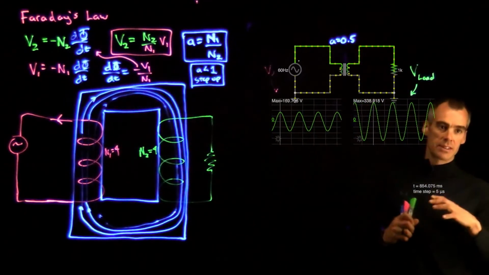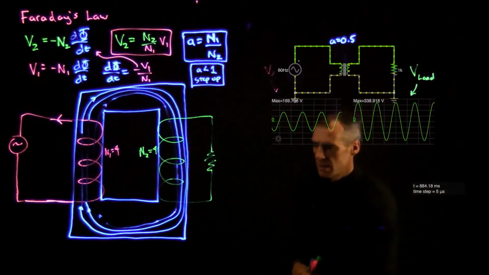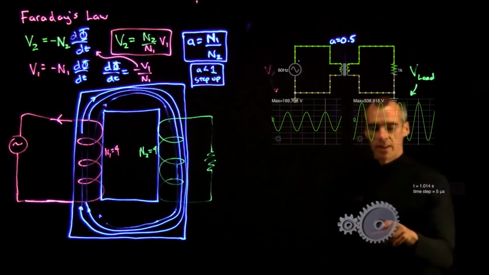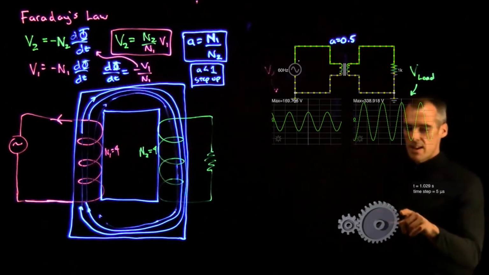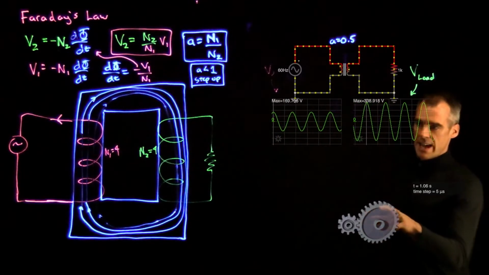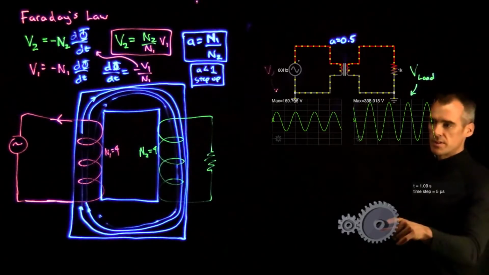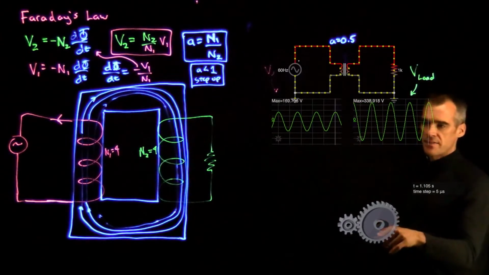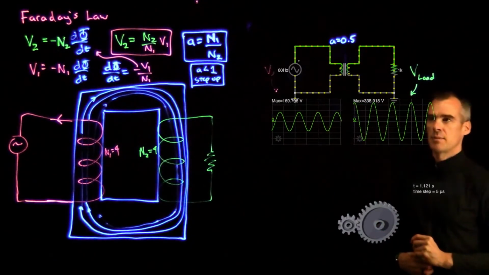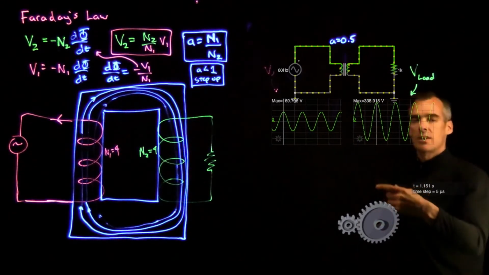And one analogy that is kind of close to this is with gears. So let's take a look at some gears here. This is your driving gear, and this is your driven gear, and you see there's a bigger N number on this side because it's got more of these divots, and it's going to have a higher torque. The one on this side is going to have a higher torque, but it's not going to be spinning as fast. The angular velocity is not going to be as fast. So it's kind of like here with the N2, you've got a higher voltage, but the current's not going as fast.